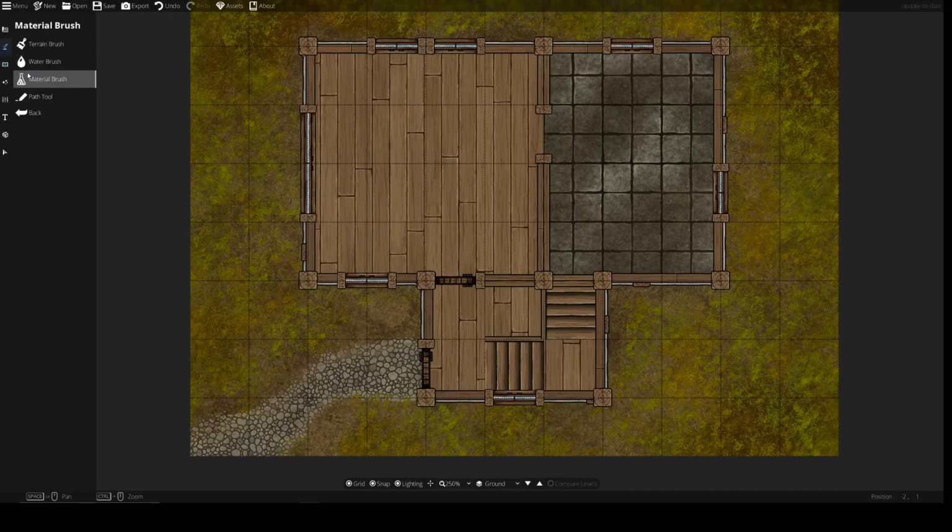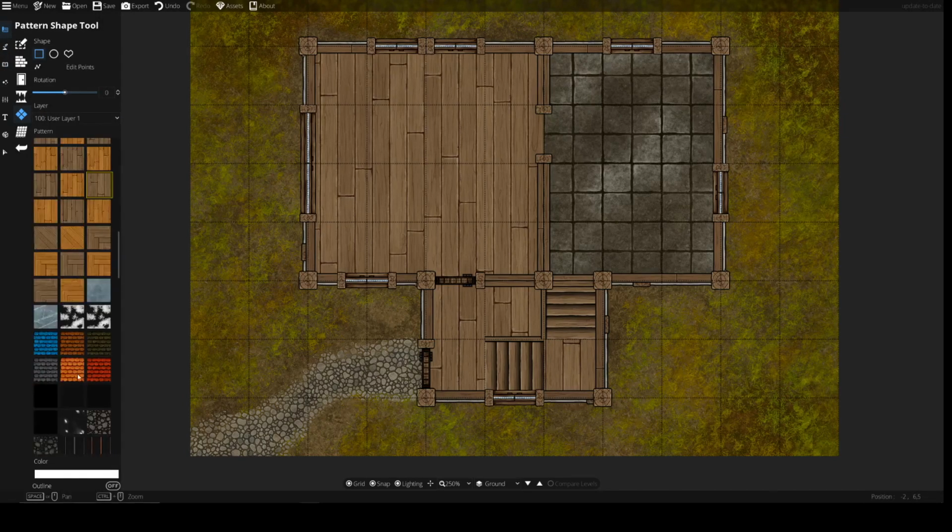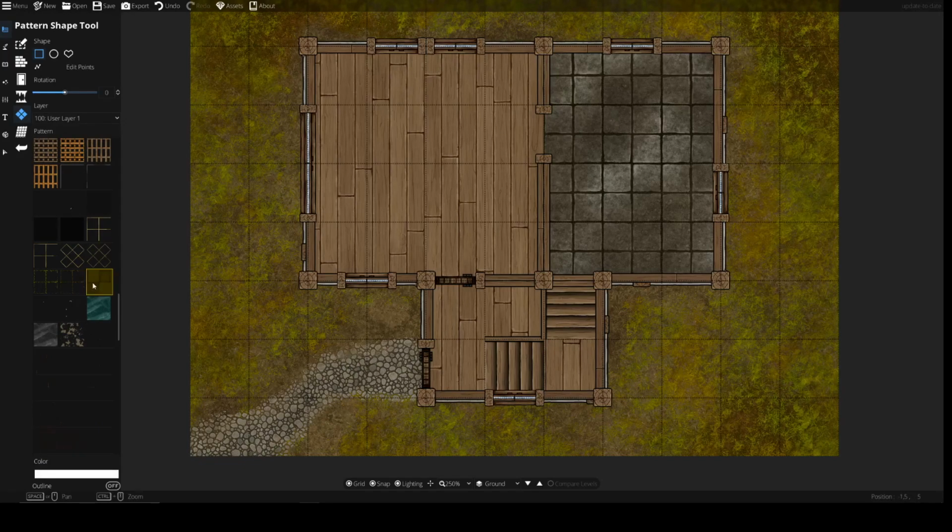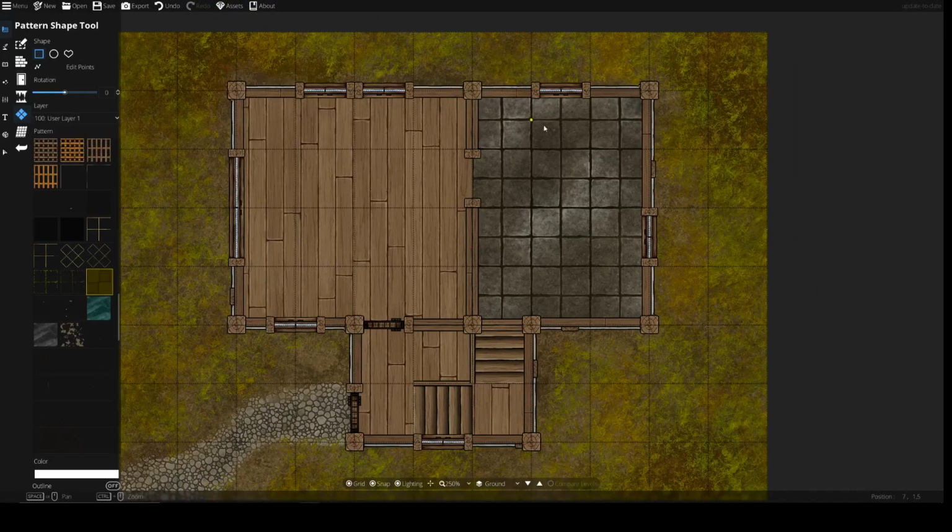Now I want to add a bit of interesting textures to the floor, and we're going to do this with the built-in patterns that are already made by Forgotten Adventures. As you can see, I'll do it again for you. This one adds a bit of depth. It has like a checkered pattern where some tiles appear to be a bit lower than the others. So this is just something very easy. You slap it over it and it looks really good.